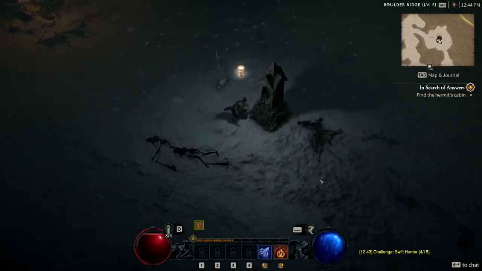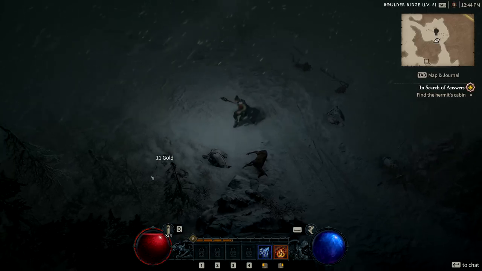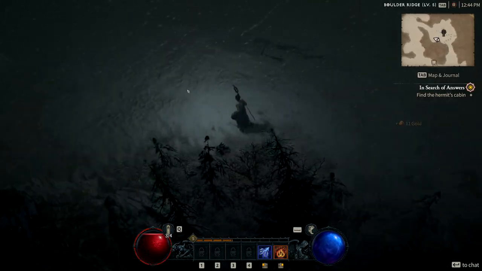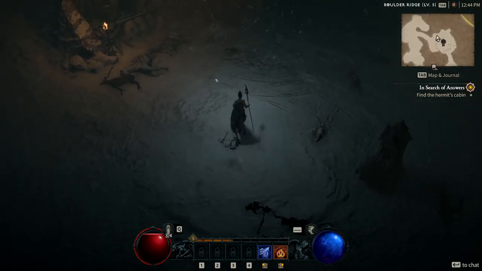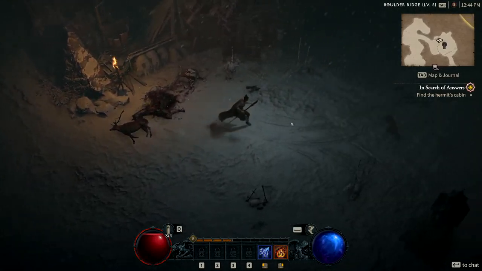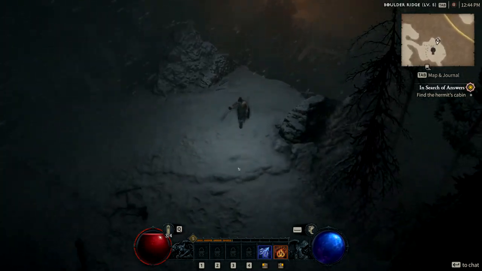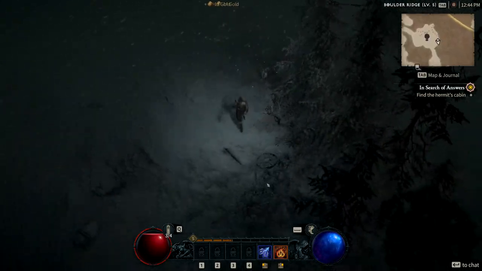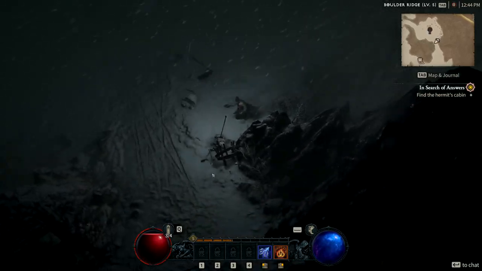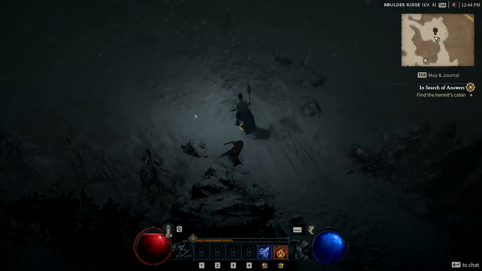Oh, cool. Okay. I thought I just saw health. Oh, there was gold. It is incinerate. So, while that was active, it cost me no mana to use my ability. The spark attack is basically like a cantrip, so that does not cost me anything to use.